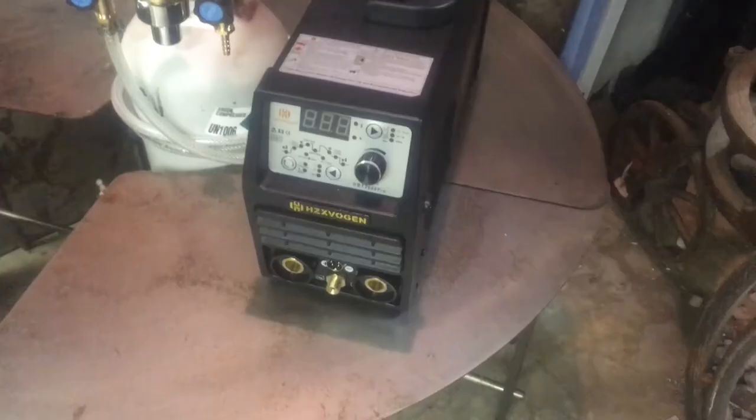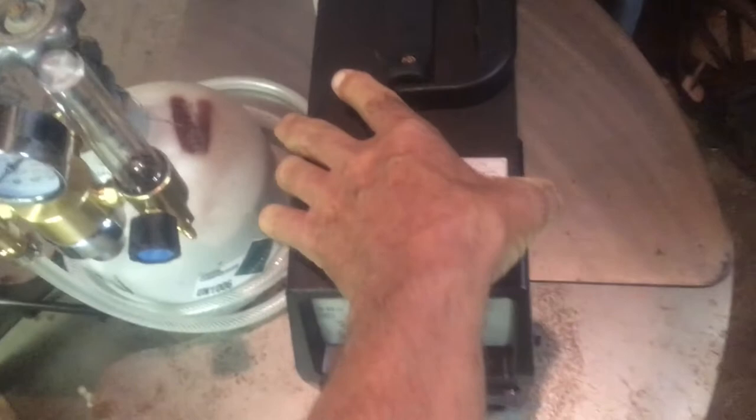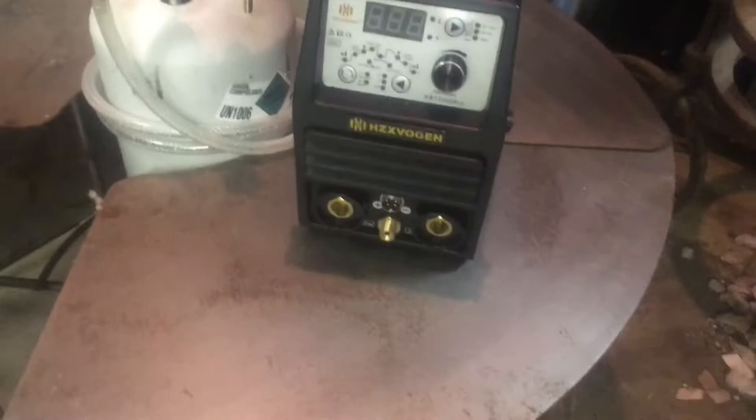Next thing with the TIG welder is making sure the airflow doesn't get disturbed. There are inlets on the front and perhaps on the side, with the fan blowing out the back. We want to keep that away from where we're welding. Putting it down next to the gas cylinder moves it out of the way — the airflow is completely away from where we are, and it allows us to see what the outputs are showing. It's a little bit lower but that's good because of the airflow.